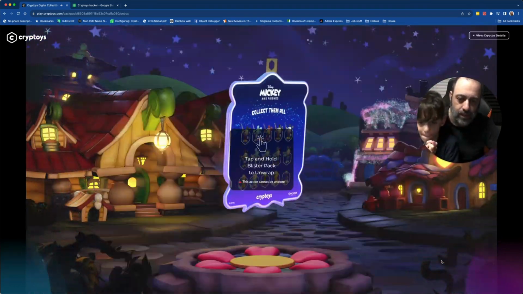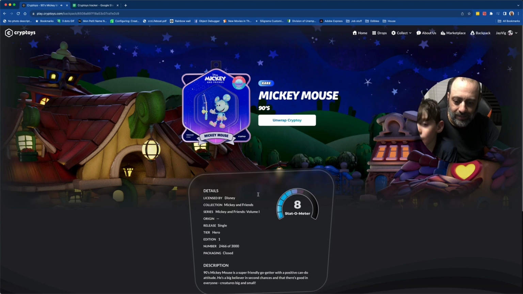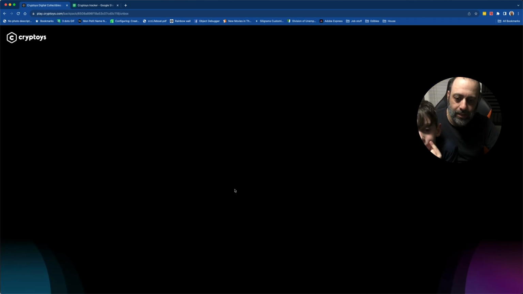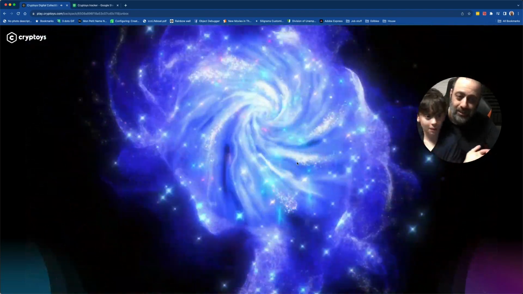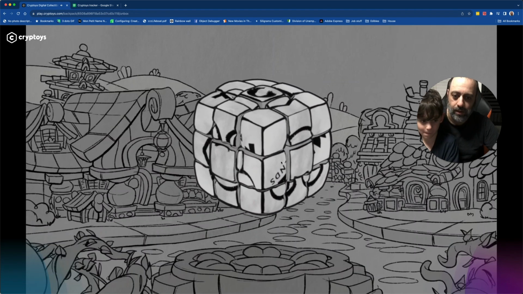And man, we are just racking up the rares. One new one. Click, click, click. And if we get a new one, that means it's some kind of grail. That's right. That's all we're missing. Grail and Ultra Grail, Mickey and Friends. Whoops. That's right.